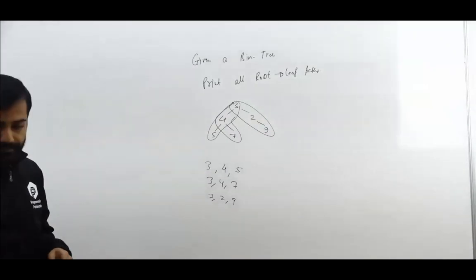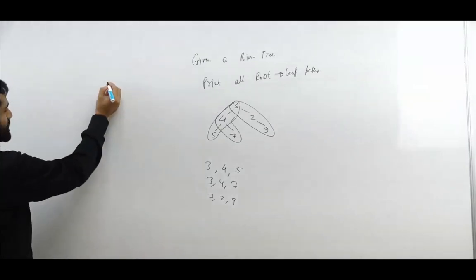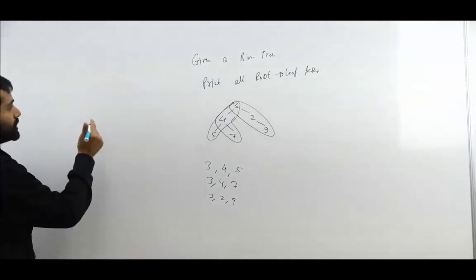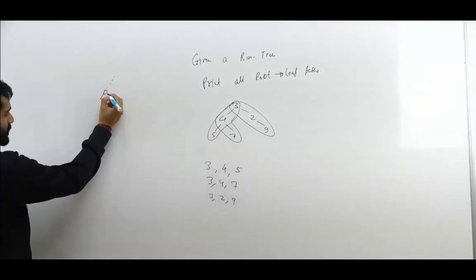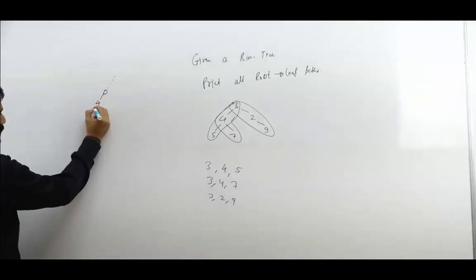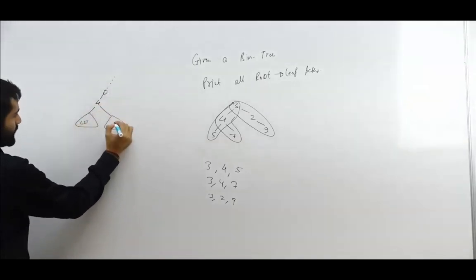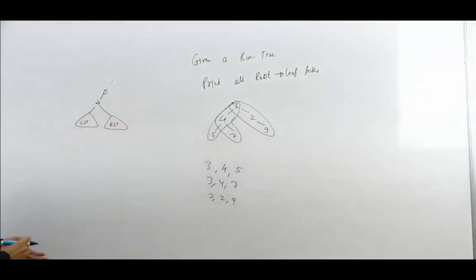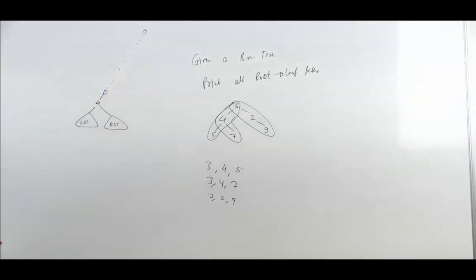This is quite important. Let's say there is a big tree, okay? There is a very big tree. I'm just drawing a small portion of it. So let's say it has an edge coming from some node, and here you have got a 4, and here you have got a left subtree of 4, and here you have got a right subtree of 4. It's a big tree, by the way, okay? And there is a root somewhere. Let's say the root is present over here, something like that.